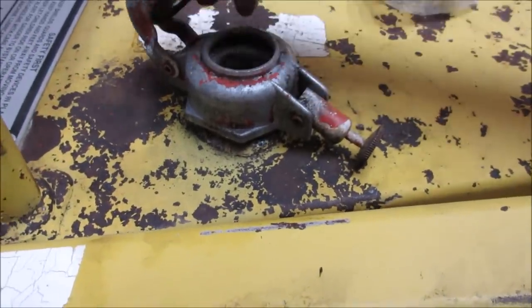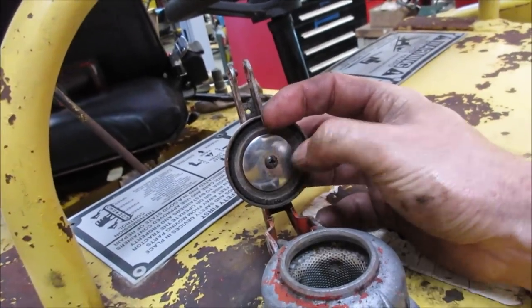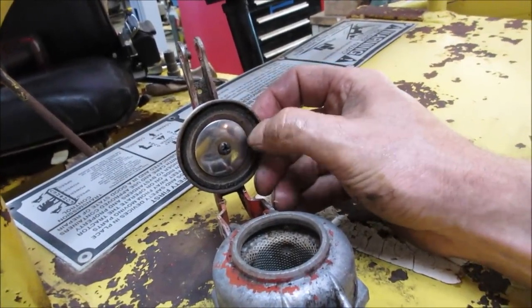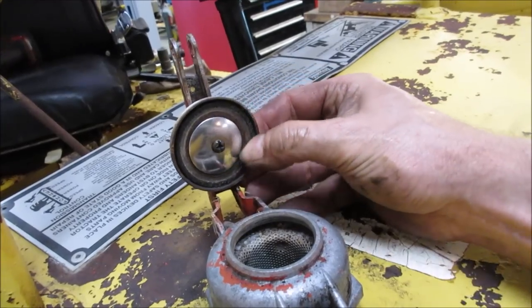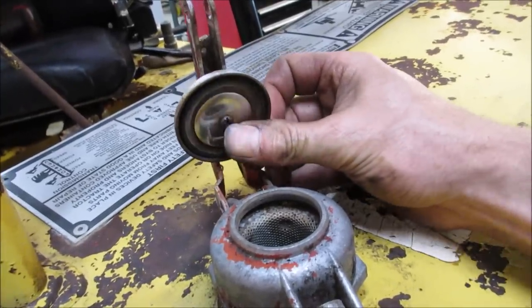And sometimes you even get crap in it. Let's go see if we could take that screw out of the center there. Yeah, that seems, maybe it's even missing. The rubber part might not be there. I don't know if that's metal or if that's the rubber and it's just petrified. Yeah, let's go get that out of there.